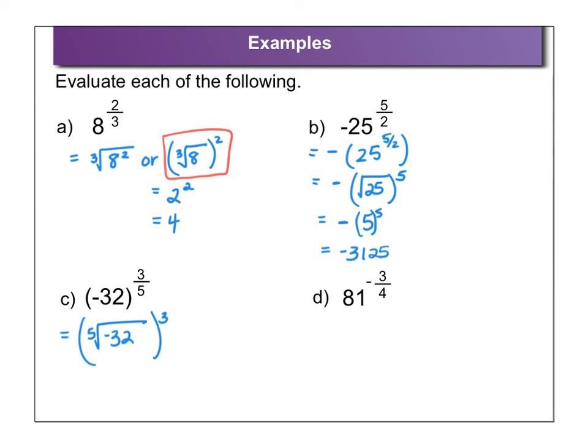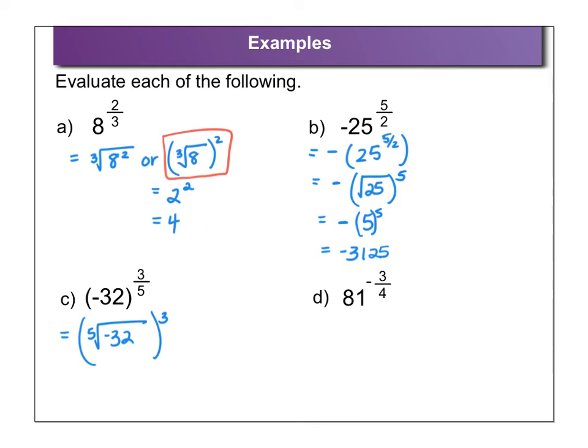When we examine our radical more closely, we see that the root index is an odd number, so we know that we're still going to be able to generate a real answer. We're asking ourselves, in order to evaluate this radical, what number multiplied by itself 5 times is going to give us 32?